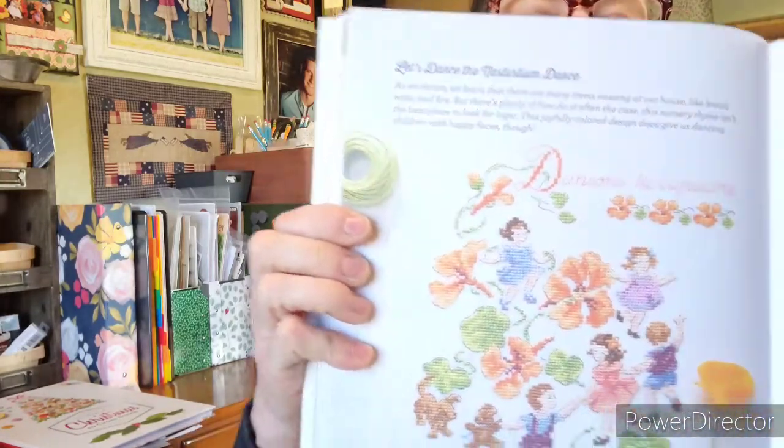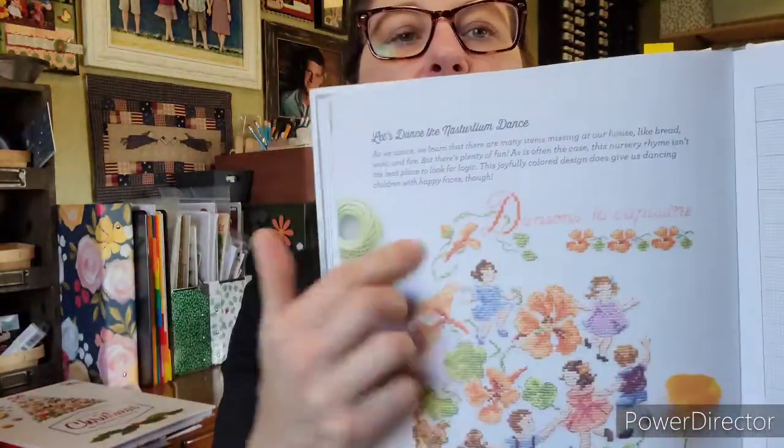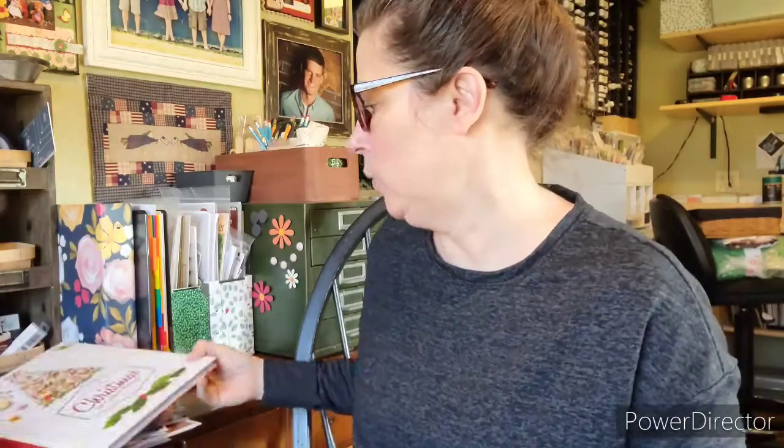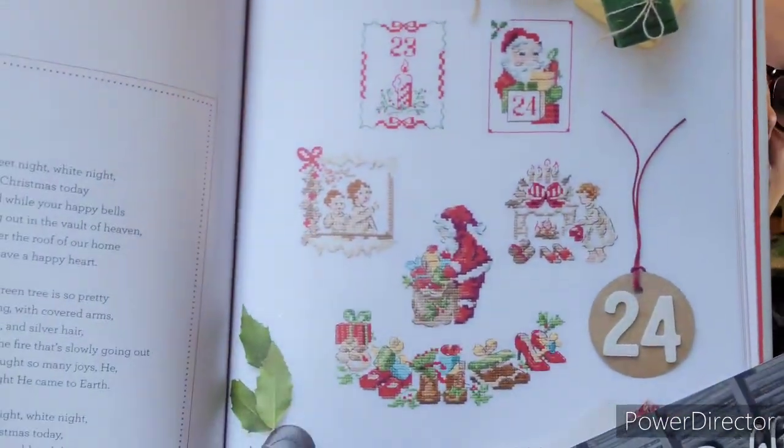Let's see if I can do this. Isn't that just beautiful? It's French, but you know, you could always stitch this without this part up here in a little boy's room. I just love it. So when I saw this on Amazon, I just had to have it. And there are many, many things in this book that I will be stitching for Christmas for next year. I just love everything in it. So, I did pay full price for this one, which is $24.99, but I loved it that much. It's a hardback book. It's good quality. So, you might want to look for those.